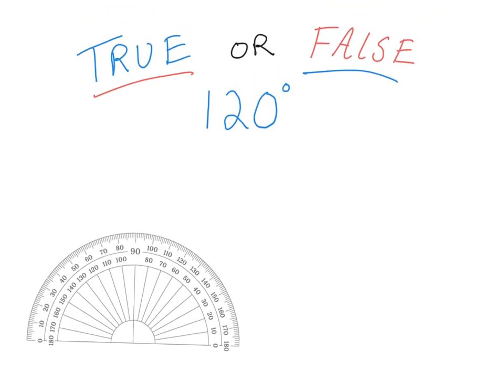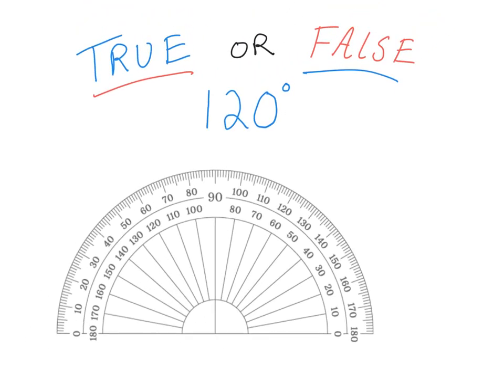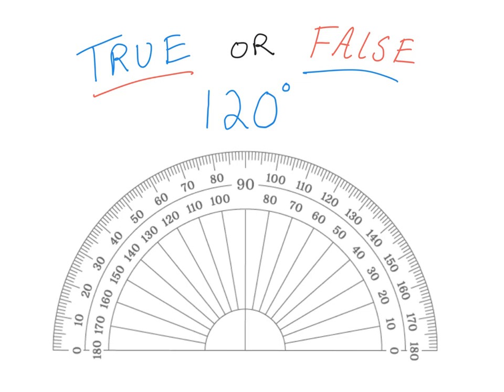So here I go. Oops, I'm going to take my hand here. And I'm going to break out my protractor, and I'm going to go 120 degrees. Here we go. I'm making my vertex, and I'm making my line this way. And then, here's 120 right here. I found it, and now I am connecting it. So you must decide if my angle is 120 degrees. Is this true or is this false, what I just made?